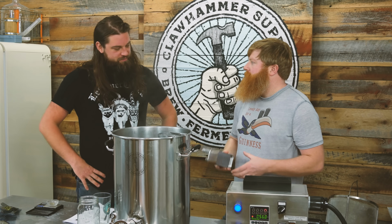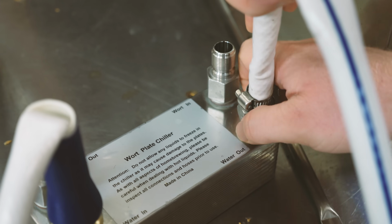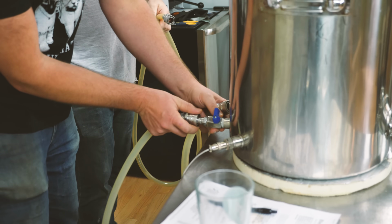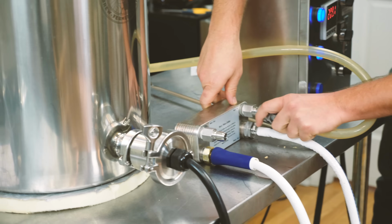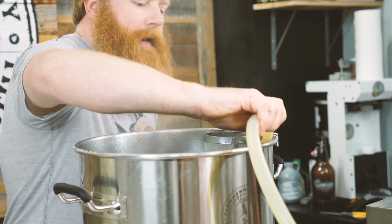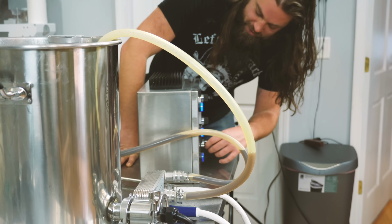We got 15 minutes left. Last hop addition. I always like to hook up the chiller to run boiling wort through it, to sanitize. Kettle out, pump in, pump out, the wort in and then wort out. Now we're just gonna open up the ball valve, and then you can let it rip if you want, man. 3, 2, 1.